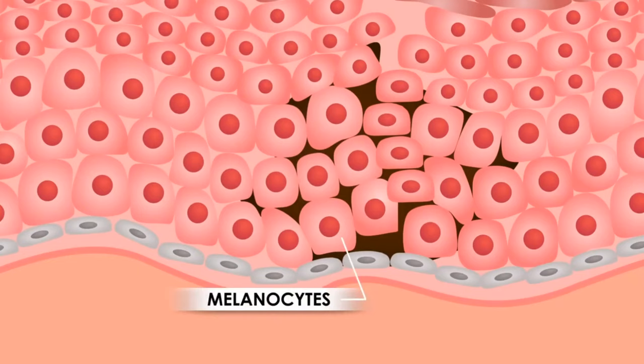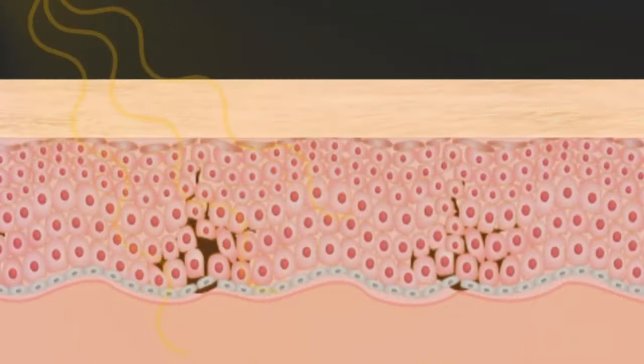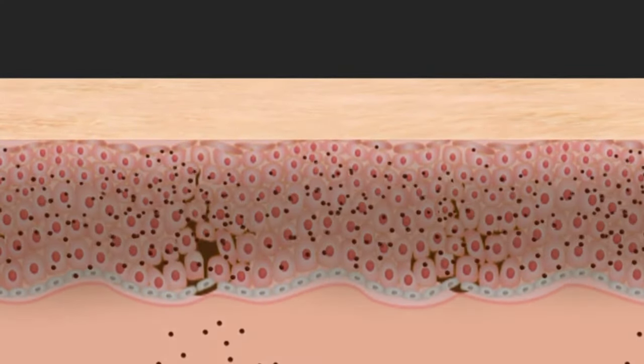Anything that causes heat or friction in the skin can stimulate an increased deposit of excess melanin at the site of trauma. This has been demonstrated in studies assessing the use of intense pulse light, laser, microdermabrasion, and high-percentage chemical peels to treat melasma. Heat is a very common trigger as it increases vasodilation. When we think of melasma, we think of hyperpigmentation — however, vascular dilation often occurs in the affected area as well. When heat leads to more inflammation, it can then lead to stimulated melanocyte pigment production.